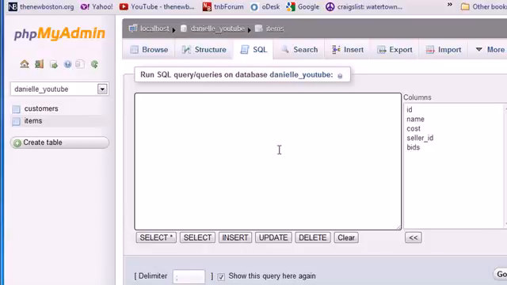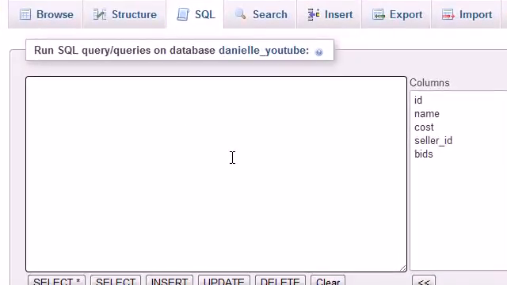Alright guys, welcome to your 15th tutorial in MySQL, and in this lesson I want to talk to you about something called regular expressions. Regular expressions is basically something that's built into MySQL, and it's a way that you can search for more complex patterns other than just using the wildcards % and underscore.